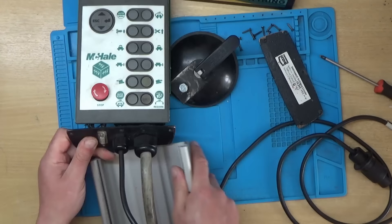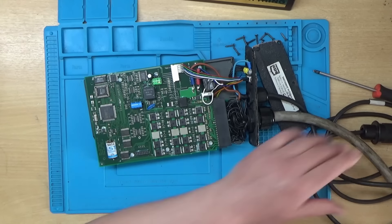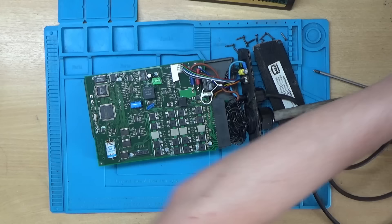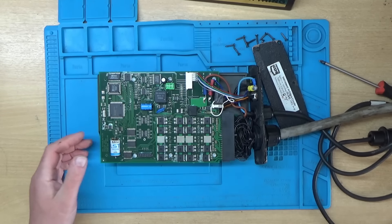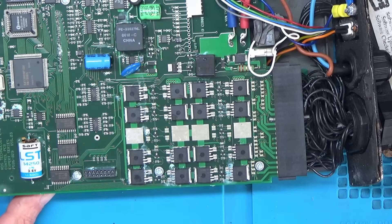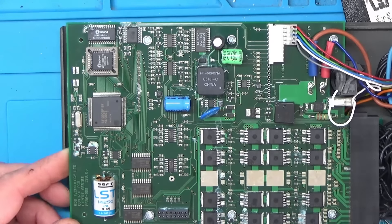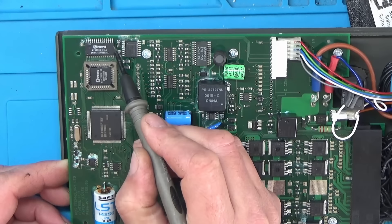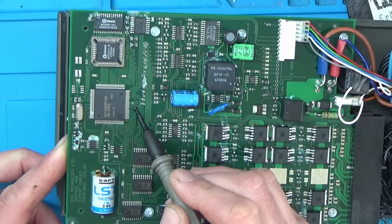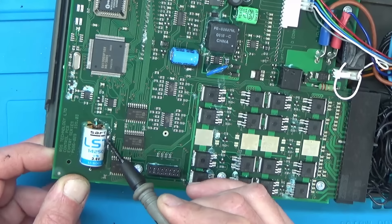Let's have a look at this board — we can see some of the problems already. I'll just move this big thick wire to one side and zoom in. There are signs of corrosion around here and here, and around there as well. Let's see — some corrosion on these chips here, a little bit there, possibly a little bit around this area. And the battery looks a bit past its best as well.